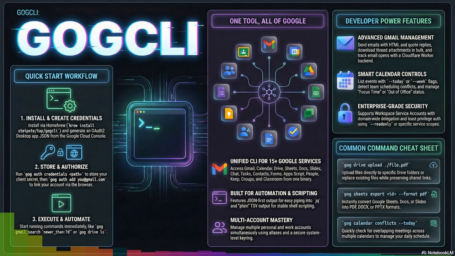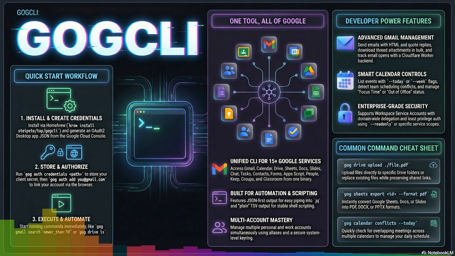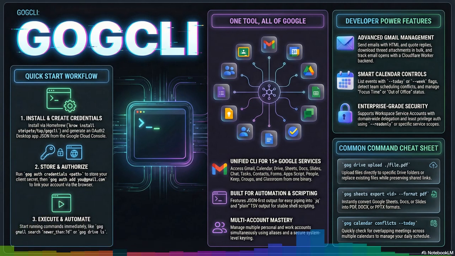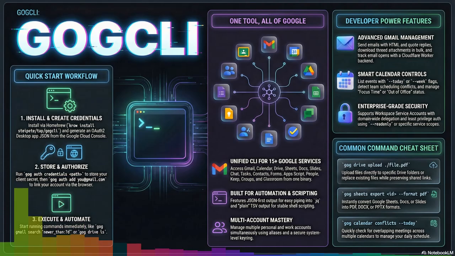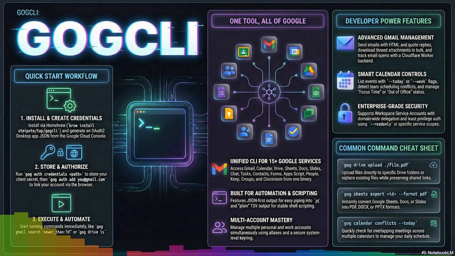Yeah, okay, but what about scheduling? That's where the real power is. Conflict detection. In the browser, scheduling with 5 people means toggling 5 calendars, looking at this messy overlay of colors, trying to find a gap. Calendar Tetris. I hate it. With gogcli, you can run one command to check free/busy for a whole group. You ask the tool, when is everyone free next Tuesday? It just returns the timestamps. It does the logic for you.